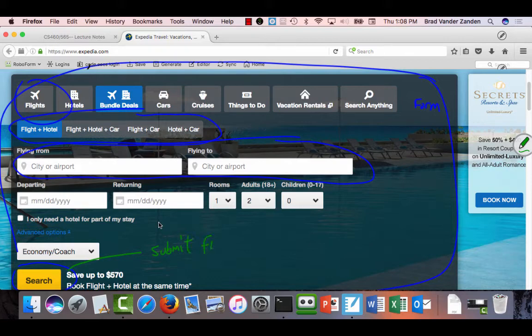Okay, so three elements. One, some element that introduces the form. Two, the widgets that collect information. And then three, the submit form button to submit that information to the server.